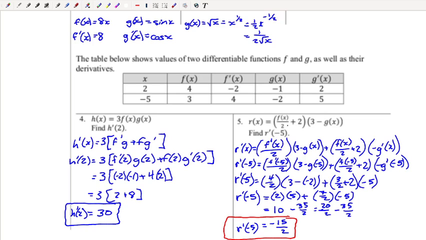That half, or the 2 on the bottom is just like a constant multiplier. It can just stay on the bottom, and the constants, their derivatives are going to end up being zeros every time. So kind of check your work. If you actually skip and don't write down this second line, if that seems pretty obvious to you, then go ahead and just skip right to here. That is totally okay, because that's just the part that says I'm doing it at -5, and that's what I'm doing with the table. But if it helps you to remember what this means, why in the world I'm plugging in different values, go ahead and write it. That's totally fine.